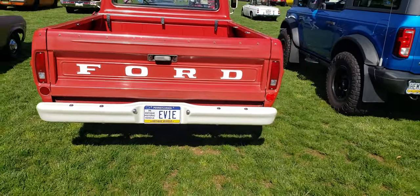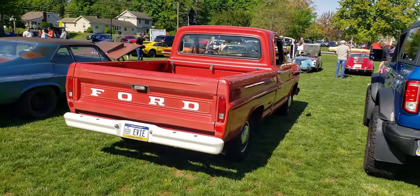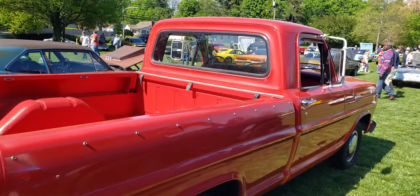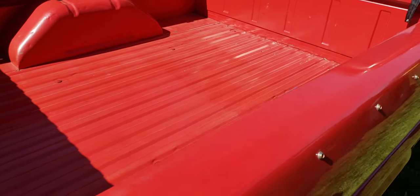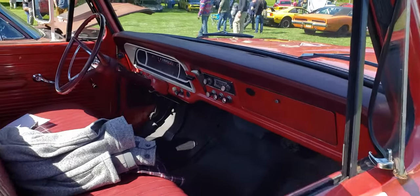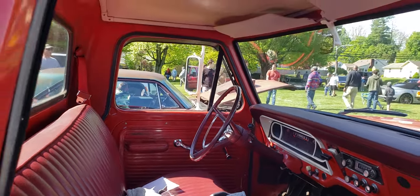Little things like that make me think this is a very very old paint if not original paint. The bumpers look a little bit too clean — they were probably always white but they might have been retouched. I don't see any flaws on them. But this is a beautiful truck. The bed looks nice and clean, just a few little nicks and odds and ends that show up on a 50-year-old vehicle. This is a really nice truck, I like it a lot.